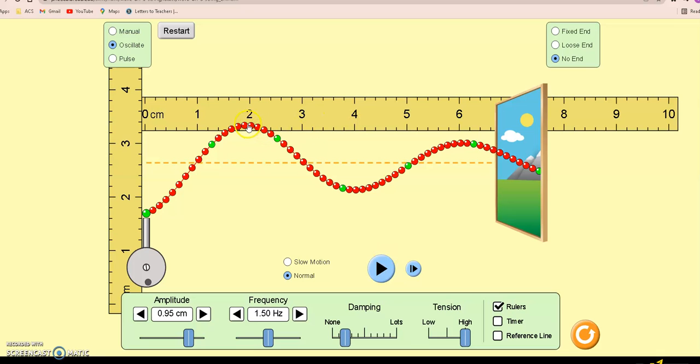Okay, on this one, this crest is right here at 2, and this crest is at 6 again. Okay, and so I can't say it's 6 centimeters because the first crest, or the beginning of the wavelength, didn't start at 0. It started at 2. So you would start here and make your measurements. So it would be 1 centimeter, 2 centimeters, 3, 4. So this is actually 4 centimeters, not 6, because I'm measuring from crest to crest. Okay?